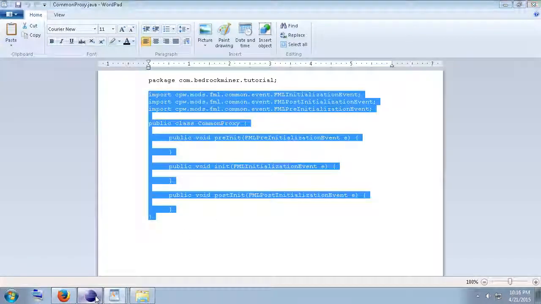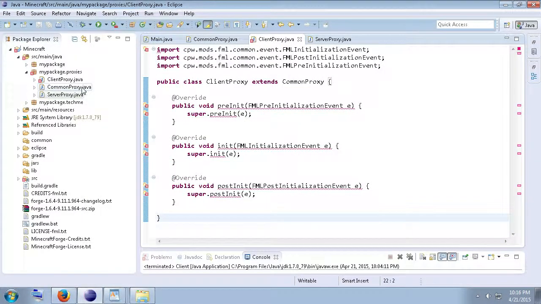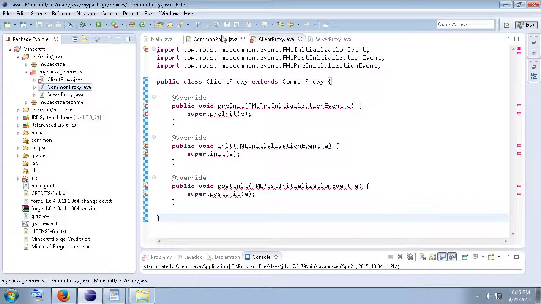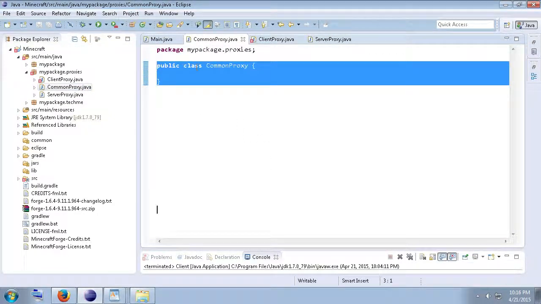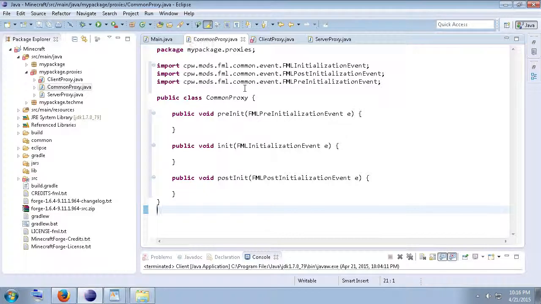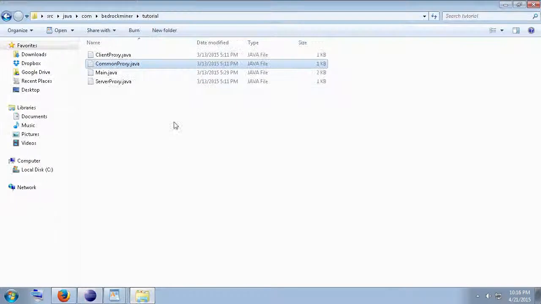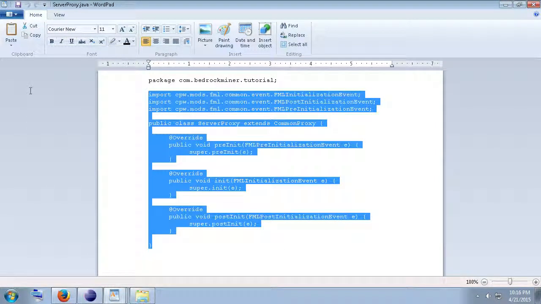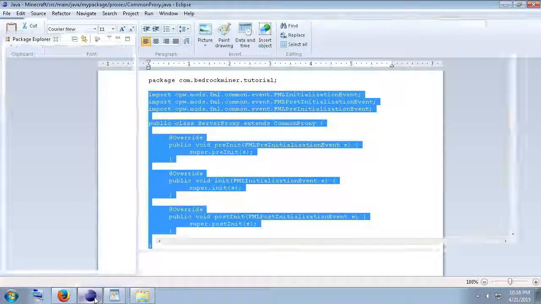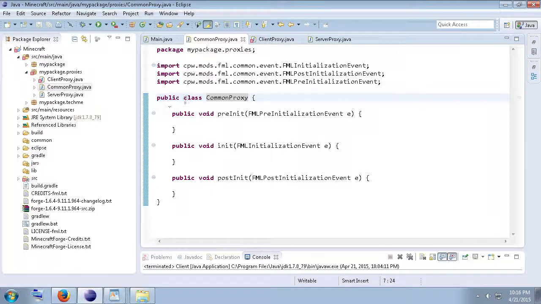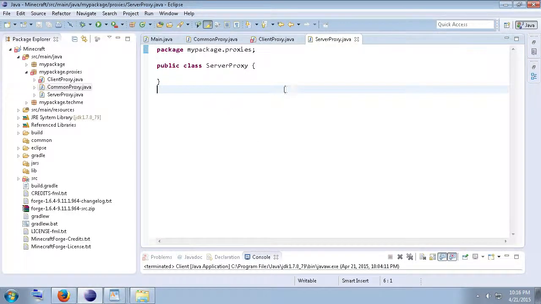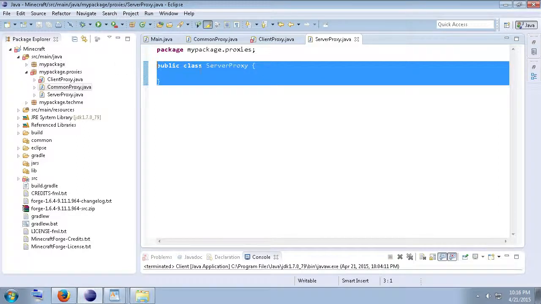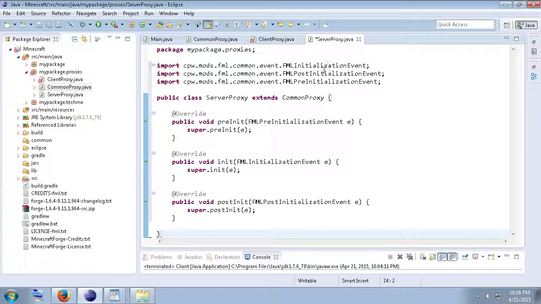Minimize this, put this up, common proxy, right here, and server proxy. Okay, so I have tested this out a little bit, but I haven't tested it fully and got through all the bugs, so we're probably going to have some crashes, I'm assuming here.